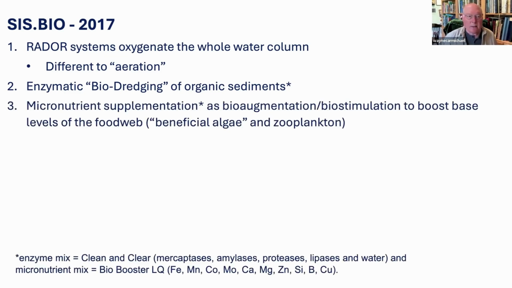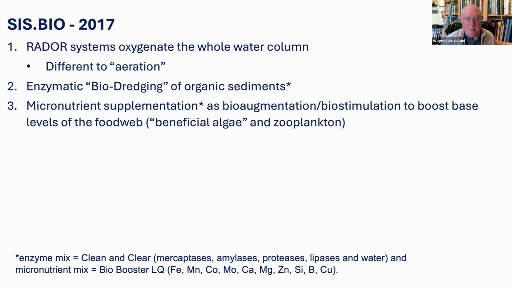And the third thing to do, keep in mind that once you improve that digestion and release those nutrients, you want to affect something that allows those nutrients to be utilized by beneficial algae. So there is a third component called micronutrient supplementation. It's a bioaugmentation to boost those levels of the food web, improving the growth of diatoms and green algae in particular, as opposed to cyanobacteria. That enzyme mix is composed of mercaptases and amylases and proteases, and the micronutrient mix of micronutrients like iron and manganese and cobalt. So these three methods combined allow this company to show some fairly effective remediation and prevention in lakes and even reservoirs.